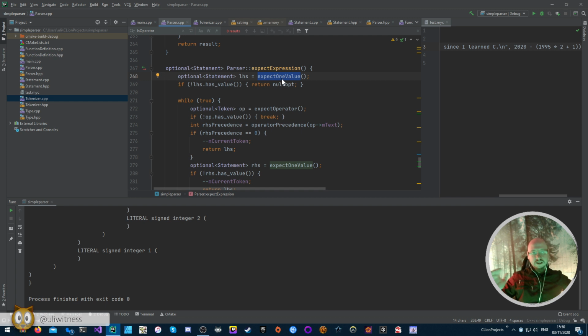That way that expression gets parsed in its own context, without the surrounding stuff that is not in parentheses. And that's basically all there is to it for supporting parentheses.